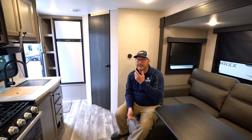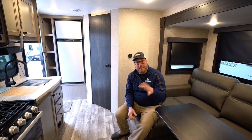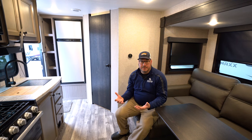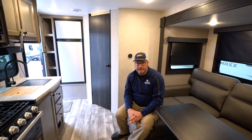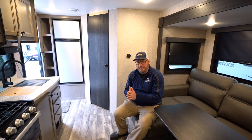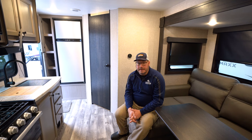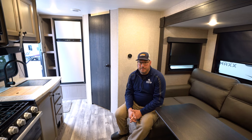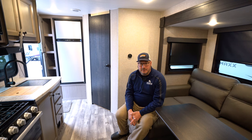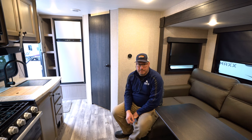A couple other cool highlights: it's got a 15,000 BTU AC, and it's got a pop-up wireless charger in the bedroom portion. One really important thing too — when you look at the construction and quality — you've got vacuum bonded laminated walls here, pressed together at 144 tons for 14 to 18 minutes to make sure your walls are sturdy and not going to have delamination. So you've got a really sturdy product, a one-year limited warranty, and a three-year structural warranty with this unit. It is the StarCraft 212FB right here at Hilltop Camper and RV in Fridley, Minnesota. I'm John, hope to see you.